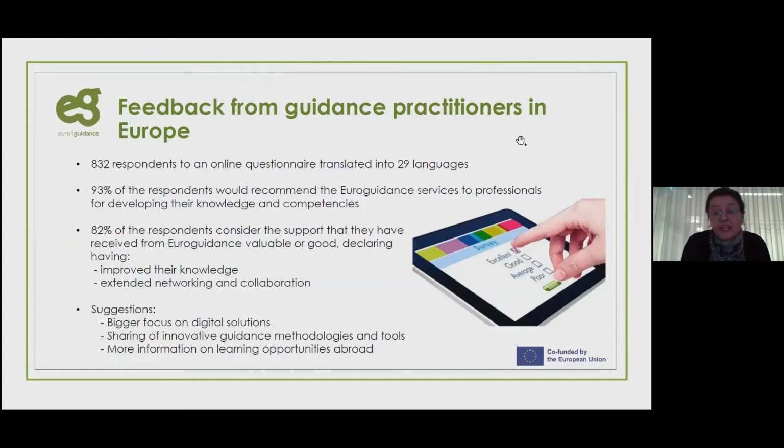Last year, we conducted a big stakeholder survey to evaluate our network, and we got 832 responses. So an online questionnaire that was translated into 29 languages. And 93% of these respondents said they would recommend Euroguidance services to professionals for developing their knowledge and competencies. 82% of the respondents also considered the support that they had received from Euroguidance valuable or good, declaring there also that they had improved their knowledge and extended networking and collaboration in the field of guidance.